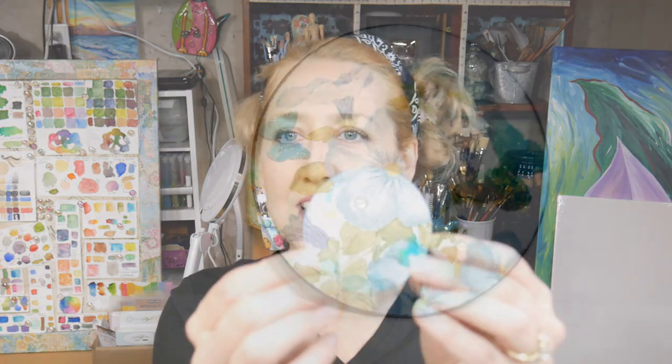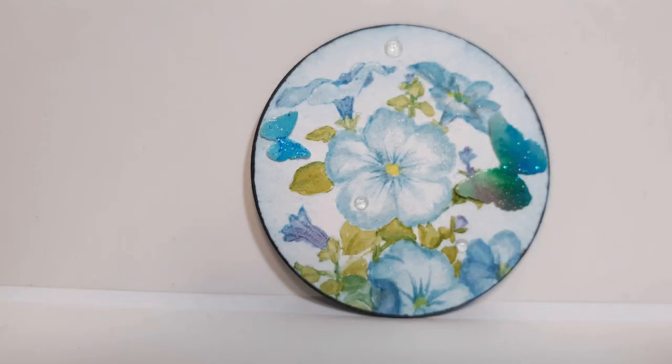At the show, I had invited anyone who wanted to swap artist trading cards or artist trading coins with me. I'd done a couple tutorials and said if you make these and want to swap, bring them to the show and find me. I got some really cool, original, unique artist trading cards and coins. The first is from Margaret — a gorgeous watercolor artist trading card that looks like it's done on thick watercolor paper. On the back it says 'Color Your World.' It's got glitter accents and glossy accents, little petunias — just gorgeous. Thank you so much, Margaret.